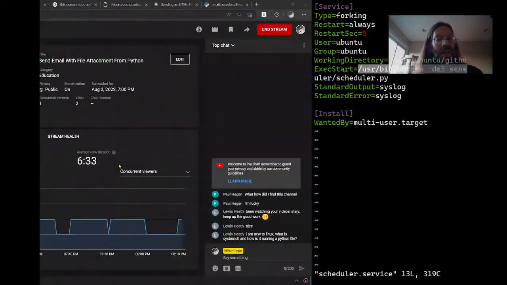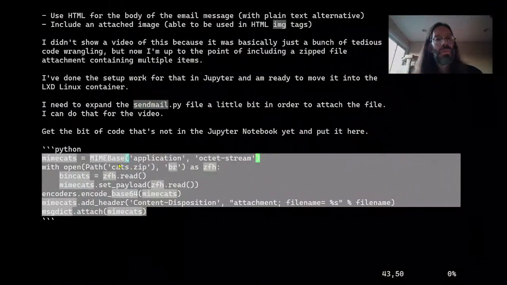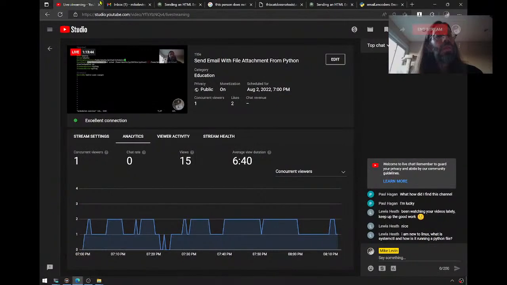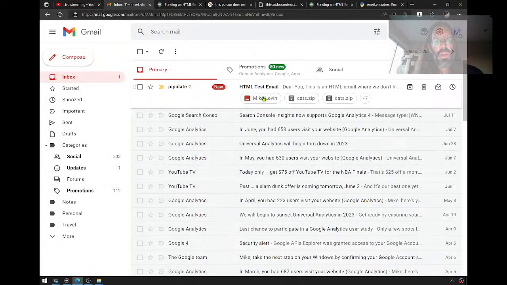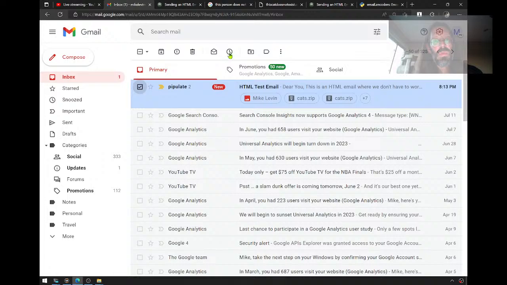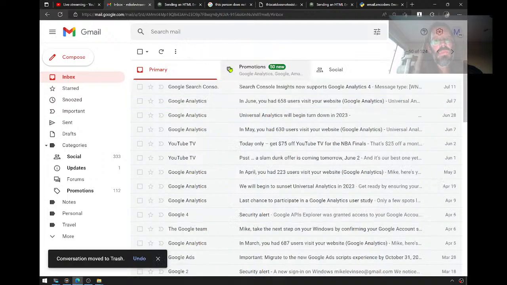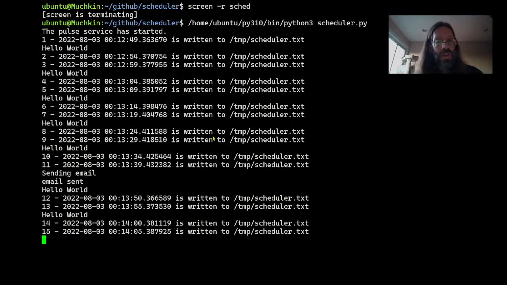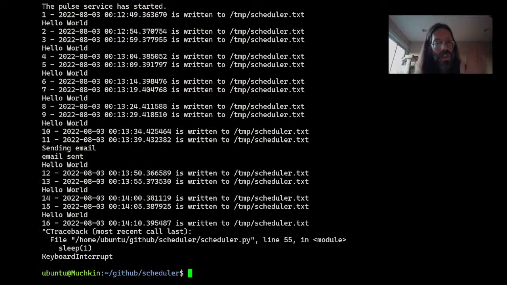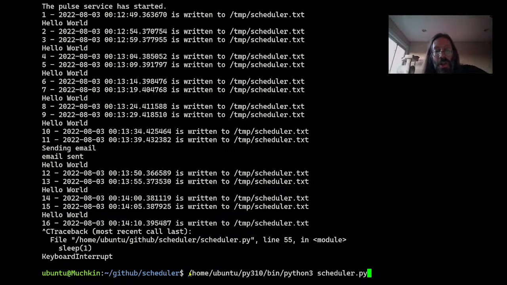Okay, email sent, no error. Let's see the email. There it is. We'll delete that. And we'll wait for it to go through another. Oh, well, now I can Control C out of here and run it as a service, because you can see I just ran it directly as Python, right? So there's running it like this to test it.